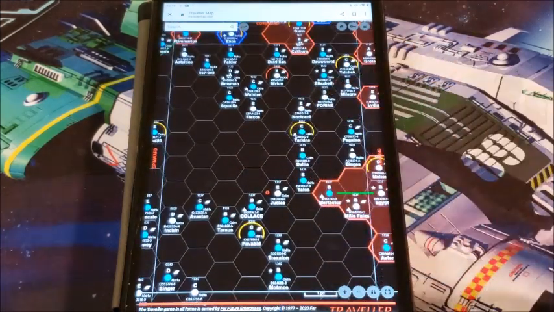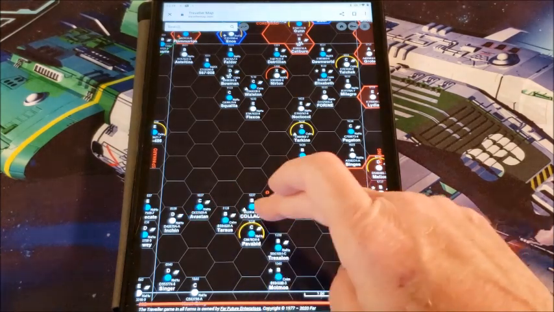I'm not sure how anxious Mongoose is to advance the calendar because of what happens in 1116 with the assassination of Emperor Strephon and rebellion. That's something they may not want to address, and so it could be quite a while. But back to the point at hand, this is a nice little main.